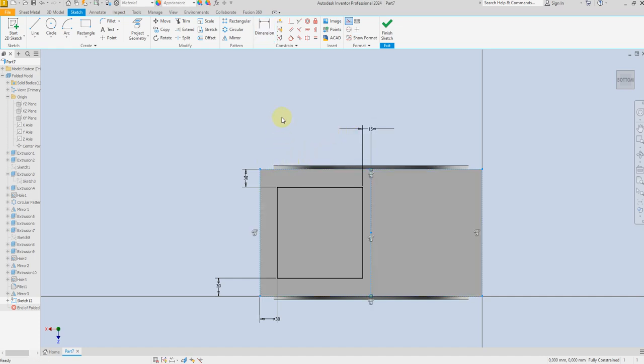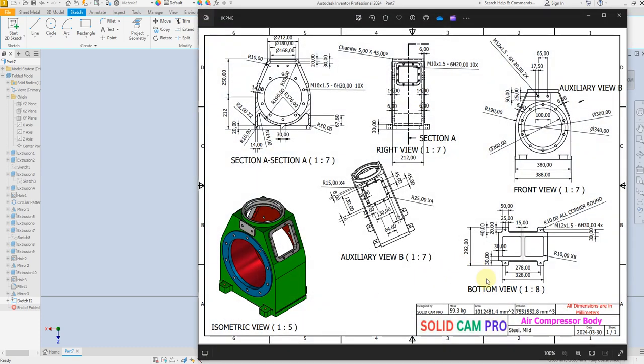And now select mirror command. Select this and select the line, apply. Okay. So as we see, we have from this line to this center 15 millimeter, and we have all radius here 10 millimeter.